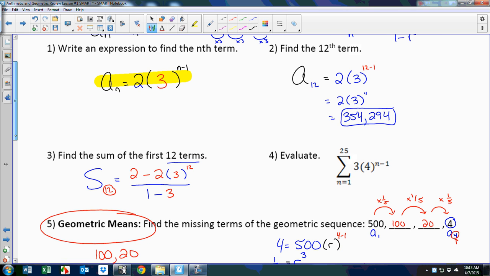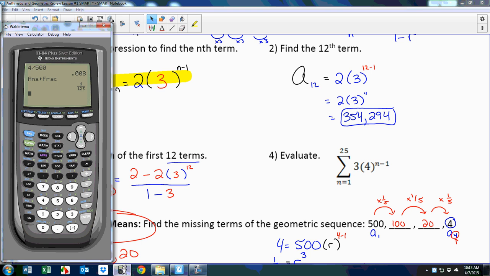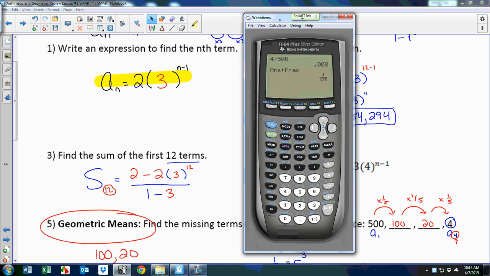At this point, you've got to be really careful because we've plugged into the formula. Getting the correct answer depends on the buttons you push in the calculator, and it's easy to push the wrong buttons. So I'm going to model the wrong way first: 2 minus 2, parentheses, 3 exponent 12. If you continue by hitting divided by 1 minus 3, this will not work. By now, I think you all recognize the problem with this. You're going to need parentheses around the 2 minus 2 times 3 to the 12 and the 1 minus 3 before it will work. So I'll just go ahead and hit enter, and that's not the right answer.